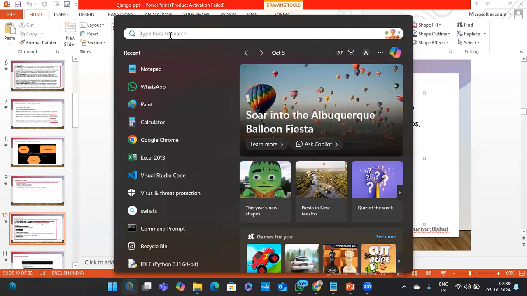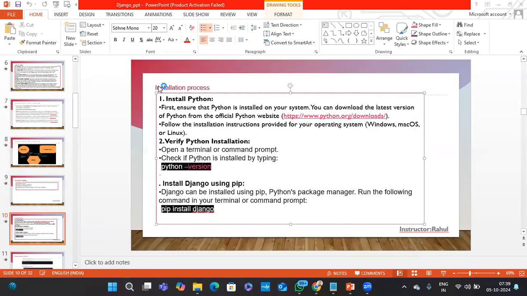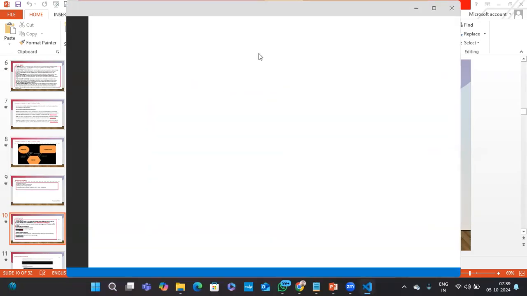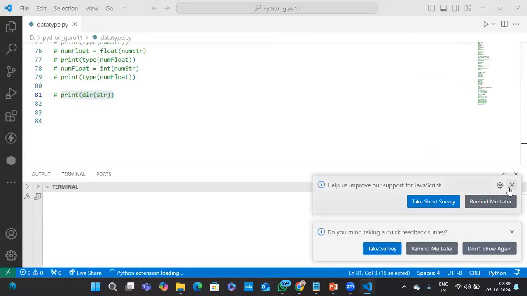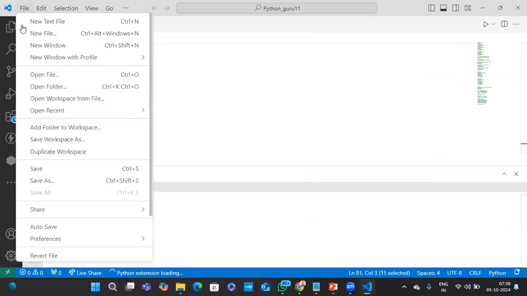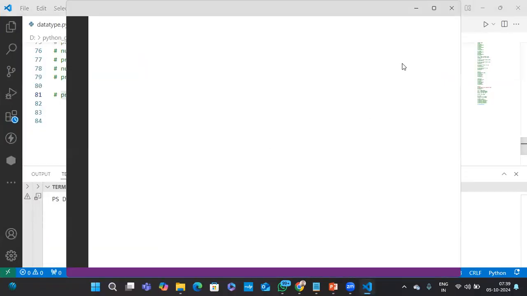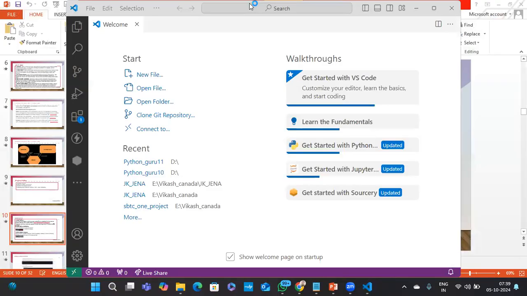Now I am opening VS Code on my system. This is VS Code. Now I open a new window and close that window. This is my new window. Now here I'll start a new project.